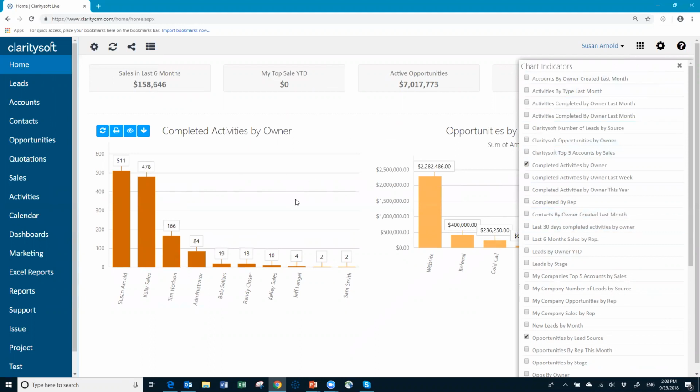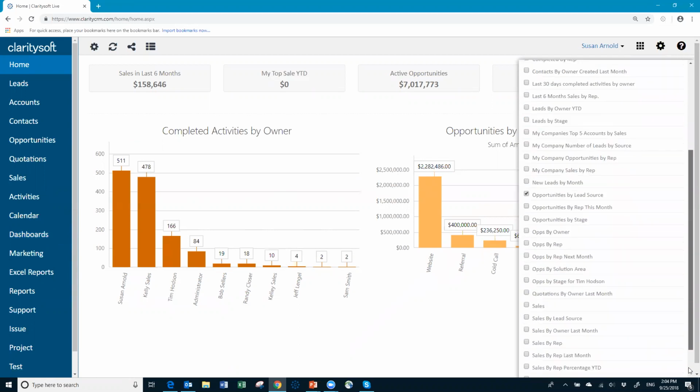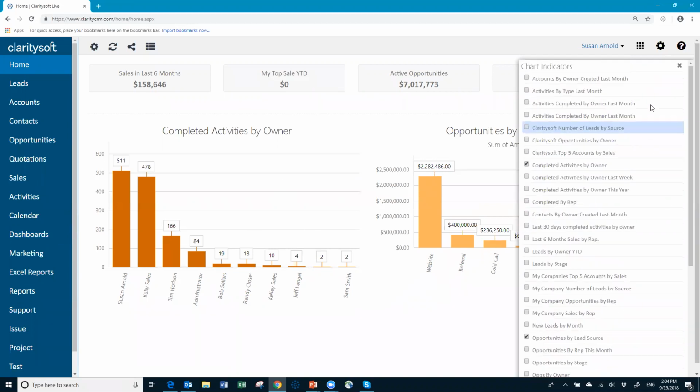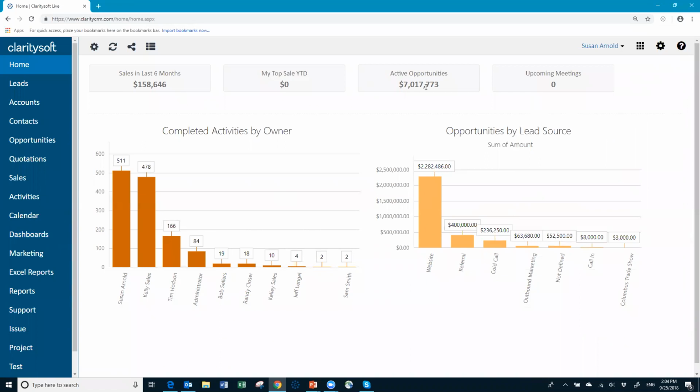As you create and save additional charts or dashboards using the dashboards module, those will be displayed in this list as well. So then you can create your own custom ones. You can come here and you can display them. Now, one thing to remember here on the home screen, you can display up to 4 charts at one time. And the same thing with the key indicators that are these little boxes up here across the top. You may display up to 4. This is an individual setting. Each user may set up to view different charts and key indicators on the home screen.